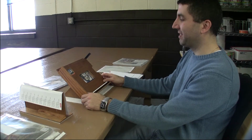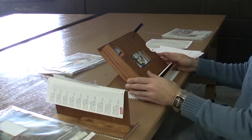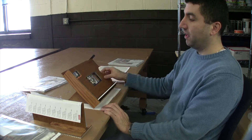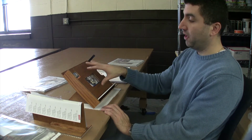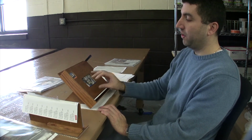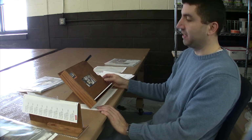One of the benefits of this design is that you can easily adjust it to fit the person's needs. We can create different templates depending on the type of mailing. This one's created for a magazine type mailing, but if we had a letter type mailing, a similar template could be created with the same concept.